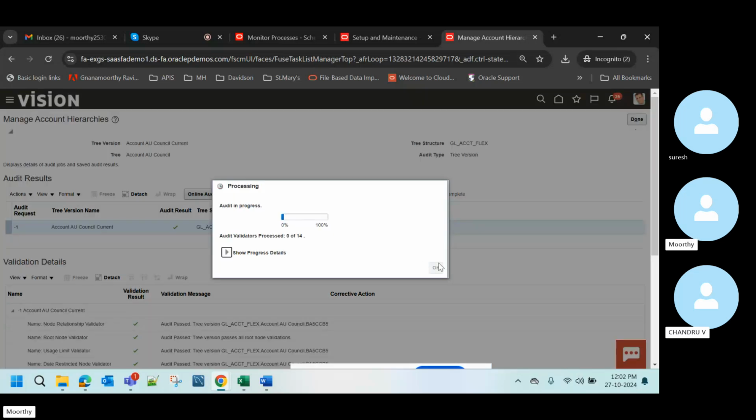The reason we are doing the account hierarchies, and not only for account hierarchies but for all the segments, account, department, fund, is that we have to segregate the parent and child values, right? Based upon the values, they might get one account segment to department segments.